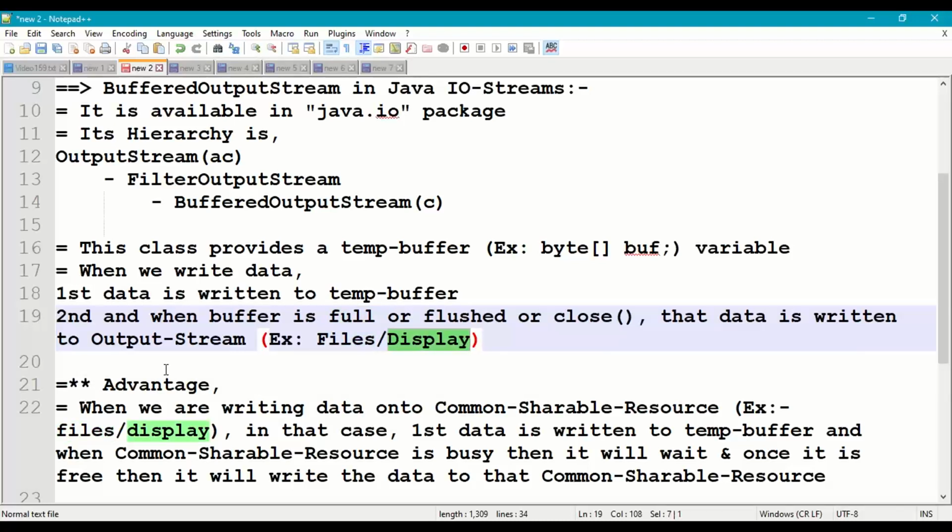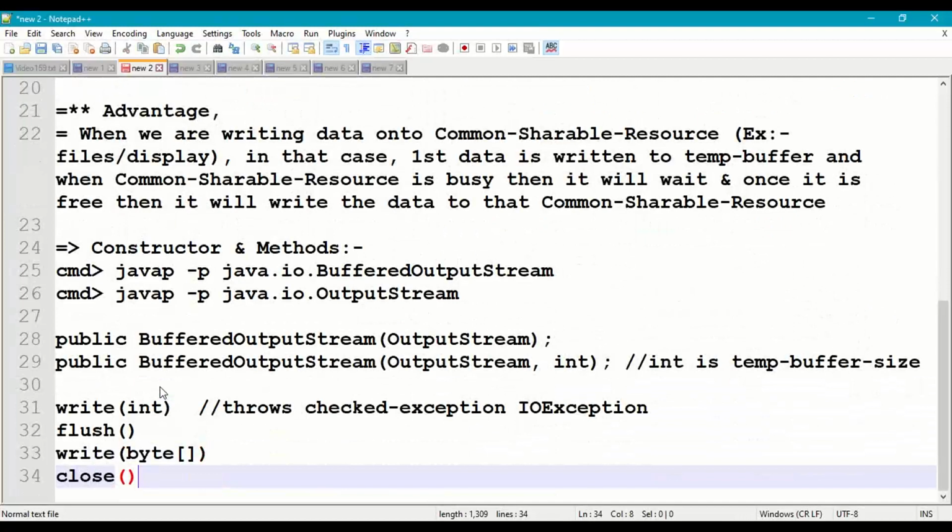So this is the advantage of temporary buffer. Before writing the data onto the final output stream, it will write the data onto the temporary buffer, and when the temporary buffer is flushed or full or closed, then such data will be written onto the output stream.